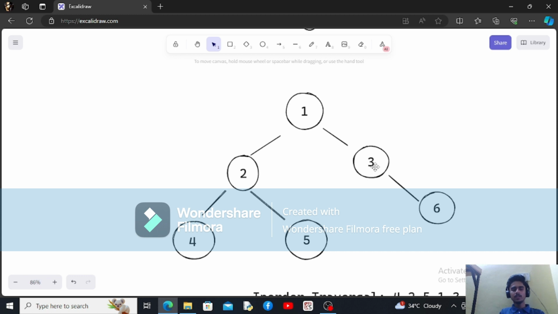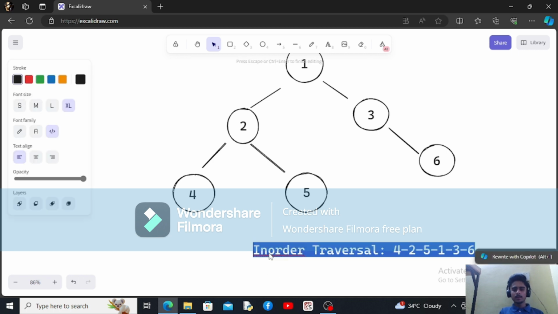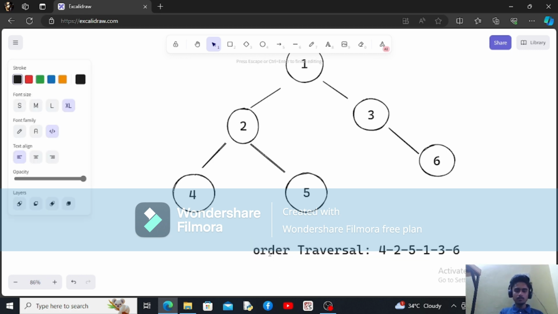So let me now write the order of this. First, from the root it went to the left side, that is 2, and then towards the right side.